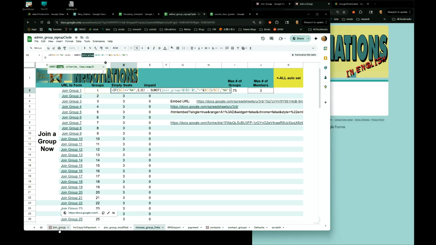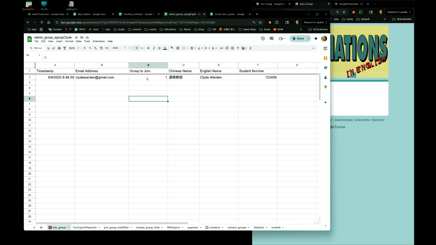And so what we're going to do is we're going to get the information that's in Join Group, and we're going to specifically look at the column C2 and then colon to C. That means all of the information that's in the C column. So it's going to come over here. It's going to begin at C2, and then it's going to go all the way down and grab all that data. Now, right now, we only have one piece of data there, but it's going to grab it all.